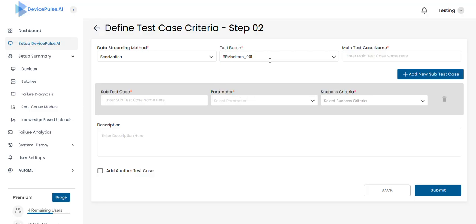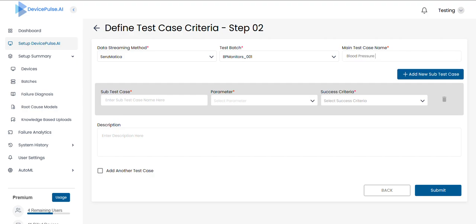So you can select that batch. When you select that batch, the system will allow you to add a main test case and a sub test case also. The main test case is like the issue that you're going to track down. Let's say the battery condition, something like that. I'll add, let's say, blood pressure irregular reading.